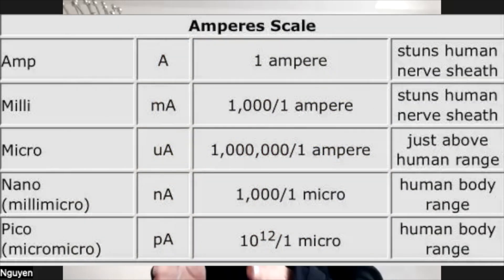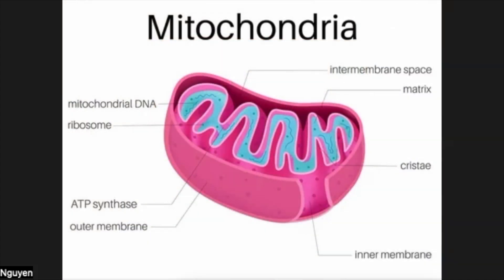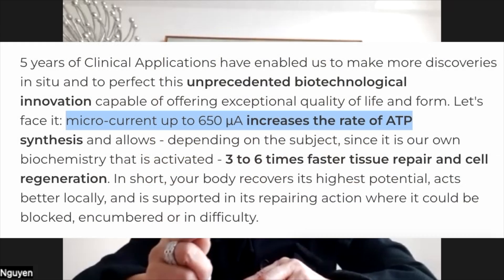We are not targeting the contraction of the muscle. We are targeting the cell regeneration. So our electric current must be very physiological for the cells. We have to distinguish and to be accurate: we have to talk about microcurrent, which is at the level of intensity of microamperes, versus millicurrent, which is measured in milliamperes — a thousand times stronger. The target of microcurrent is the mitochondria. It targets cell and tissue regeneration. Thanks to research, we are able to clearly dose it to stimulate cell regeneration. We use optimized intensity between 100 and 600 microamperes in order to stimulate or boost cell metabolism.